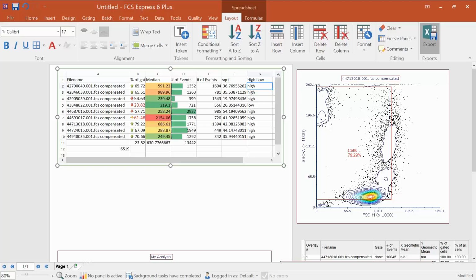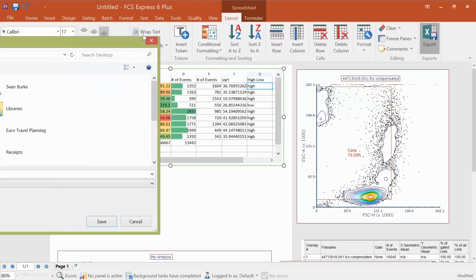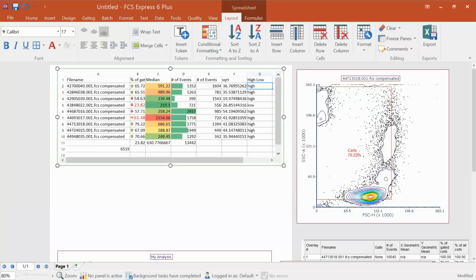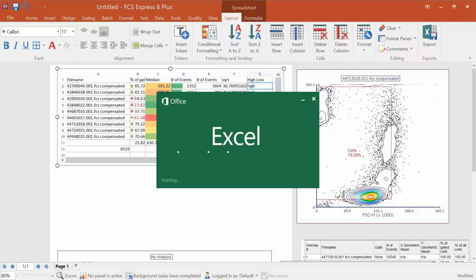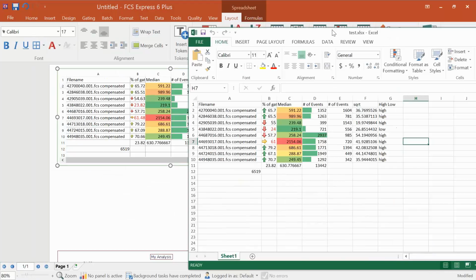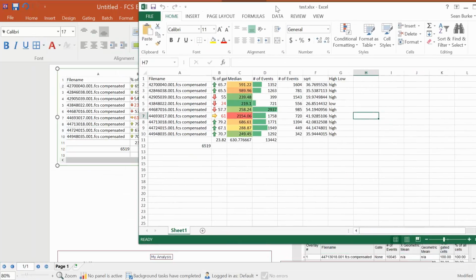So what I'm going to do is choose a location here on my desktop to export to Excel, and this is actually just appearing on another screen here, but we'll type in test on our desktop, and this spreadsheet is going to be exported as an Excel spreadsheet at this point. So I'm going to launch Excel, and what you're going to see here in Excel is it isn't just a simple CSV file that's been put out.